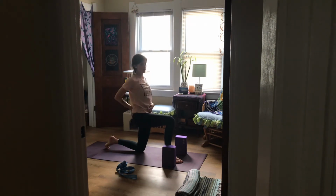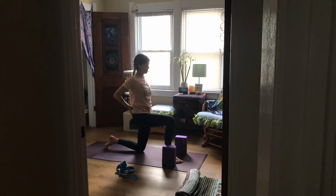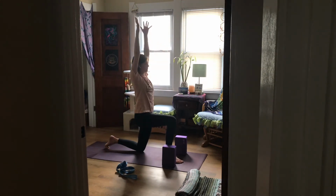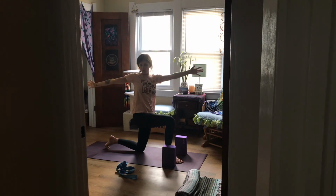Breathe your neutral pelvis once again. So we don't want this curvature in our spine. We don't want to be pressing forward. We want to stay in this 90-90. And then inhale, lift your arms up high. Exhale, right arm comes back, left arm comes forward, open twist.